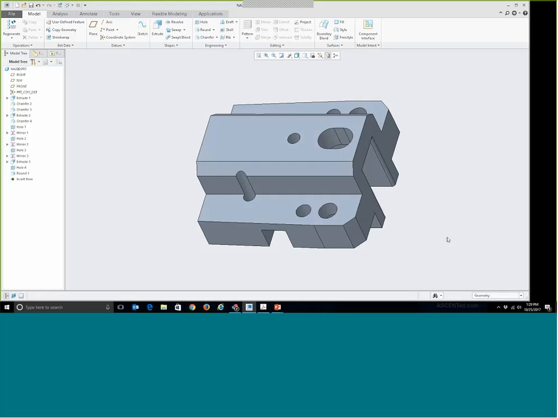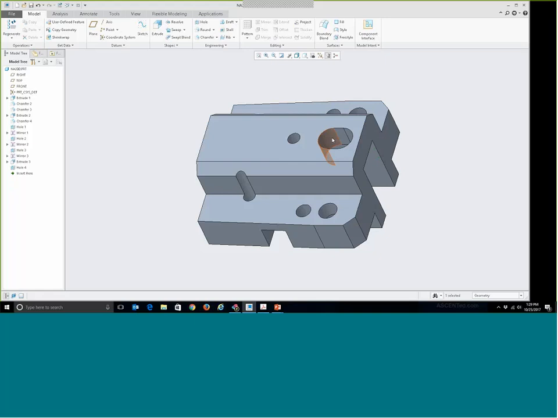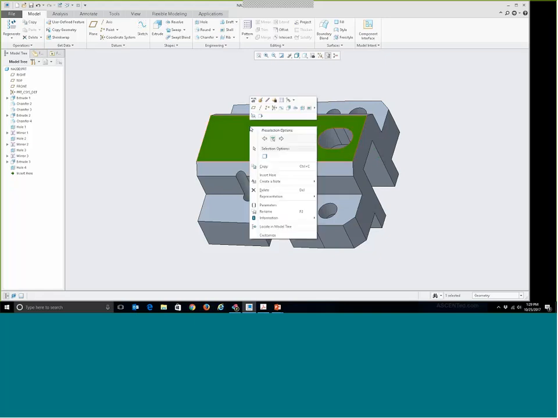So if I want to, say, delete this round, I can select it. I can right click, so my right click options are still available, and I can delete that round. Just to reiterate, that mini toolbar is not a right click, it's a left click. When I select something with the left mouse button, that's when the mini toolbar shows up. However, even if I do right click, I get both the mini toolbar and the standard right click options.